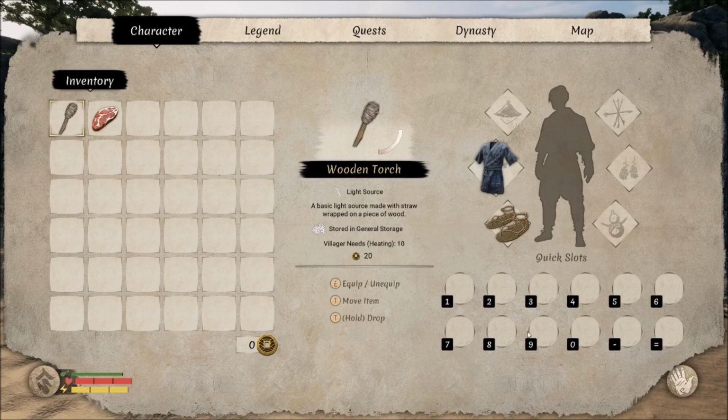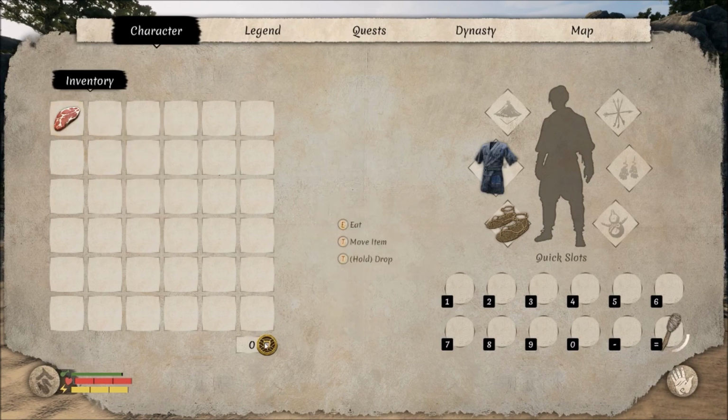This is your inventory. You pull up with the I key. In this case, we have a torch. We're going to click and drag that over to the equal sign key. And then I'm just going to move this piece of meat over. On the right, you see you have options of what to do with things. Your footwear, your clothing, hat, arrows.